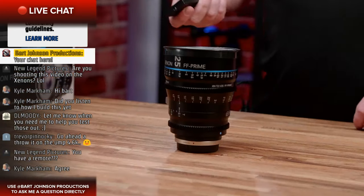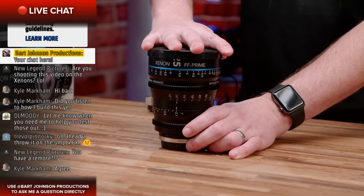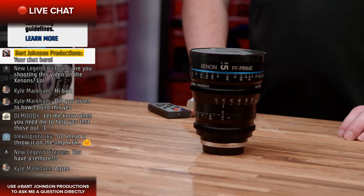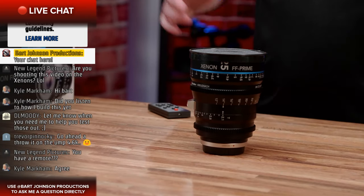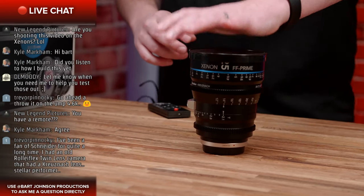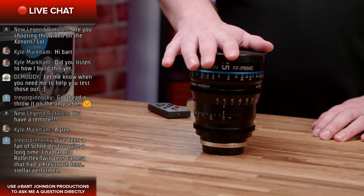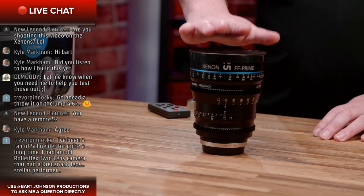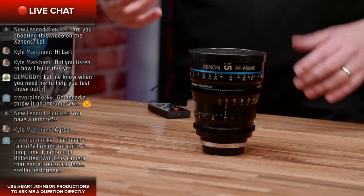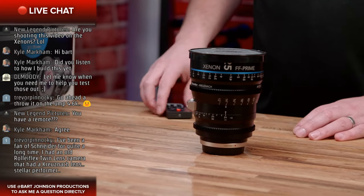And let me switch over to our second camera so that you can see. So here we go, guys. This is the 25 millimeter Xenon FF, a full frame prime lens from Schneider. It is a big lens, a hefty lens, not as heavy as some other ones out there, which is one of the reasons why I decided to pick up this kit. But we're gonna take a look at these lenses so that you can see why a cinema lens is different from DSLR lenses or other lenses that are out there.